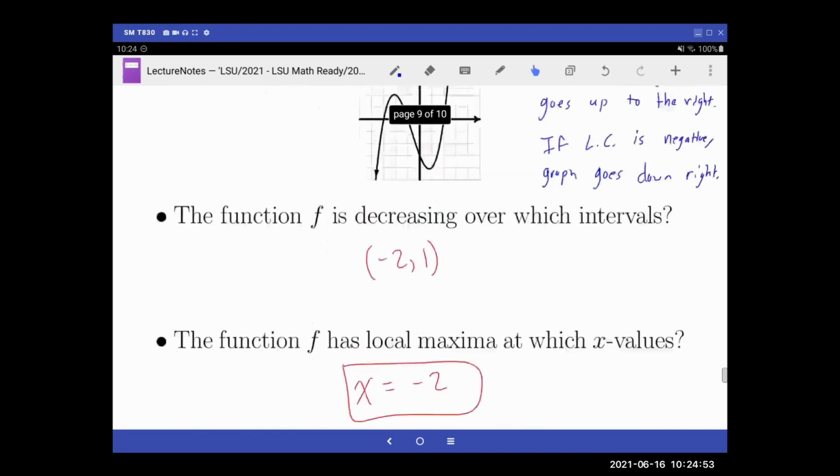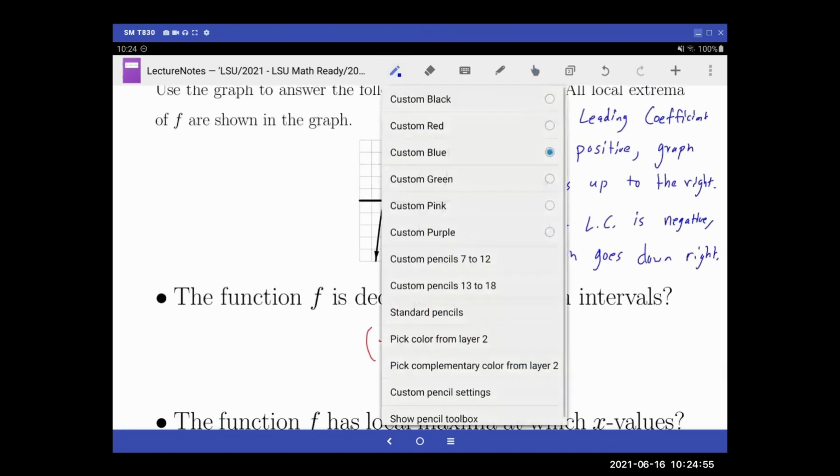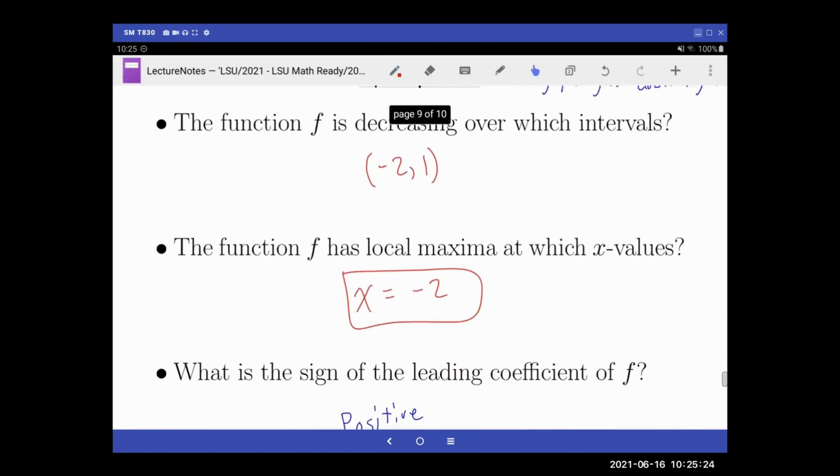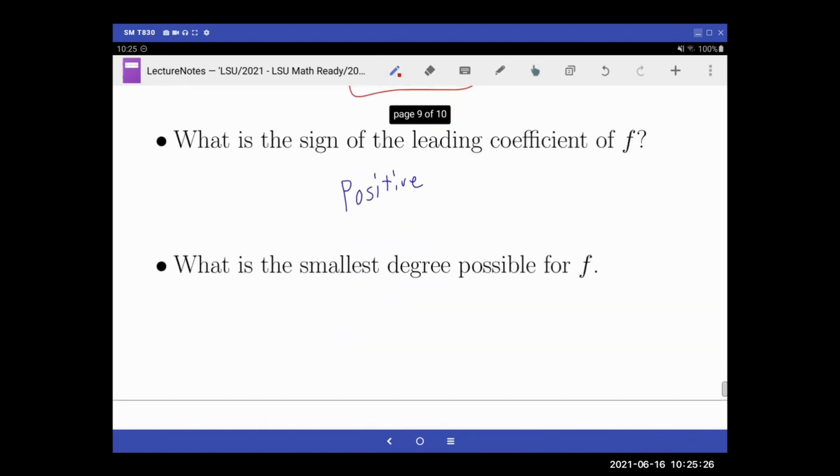Okay, so the smallest degree, it's possible that the graph has a higher degree, but what I know for sure is that this graph has 1, 2, 3 x-intercepts. We have 3 x-intercepts, which means, we said this earlier, that my degree has to be 3. Could be more, and that's if you have imaginary roots, some complex roots, okay? But it has to be at least 3. You look at the number of x-intercepts, that's one way you could tell.